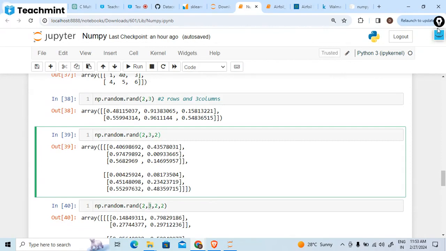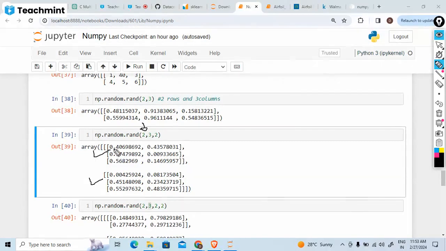Now look at here, what is the meaning of this? First of all, we have to create two data sets. This is one and this is second. Now what do you want to enter inside that data set? I want there three rows and two columns. Three rows means this one, two, three, and two columns means this. And what is the meaning of this first two? I want this two data set. This is my one and this is my two.